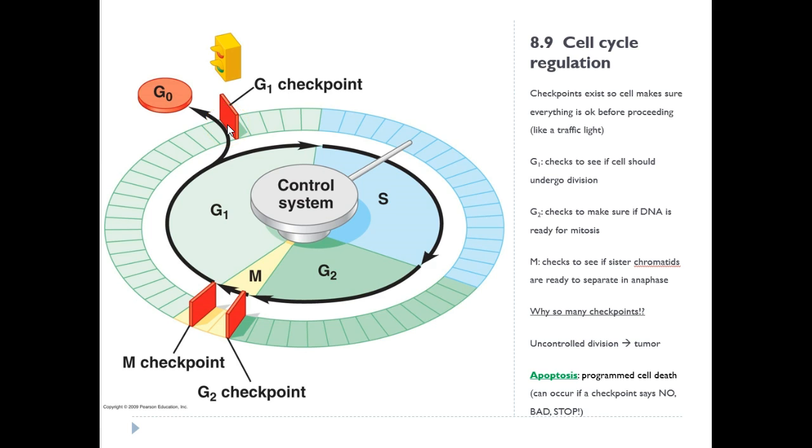If there's something wrong or the situation has changed and we can't grow this cell right now, it's going to be ejected and it's going to do this thing called apoptosis. Apoptosis is programmed cell death, and it just basically is when the checkpoint says no, or the cell is bad, or there's something wrong. So this is where the cell is going to program itself to sort of self-destruct and die. Apoptosis.